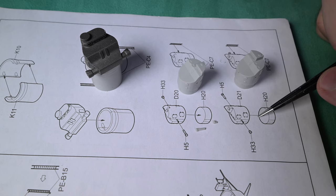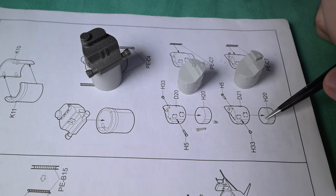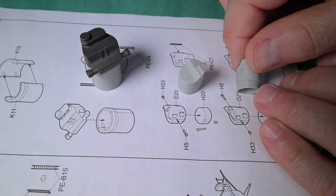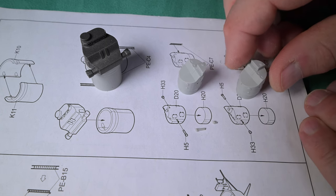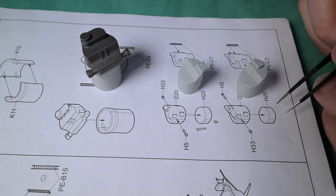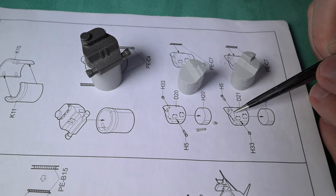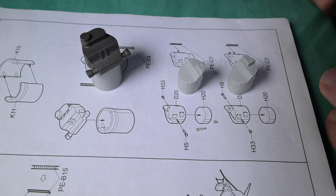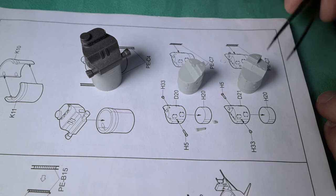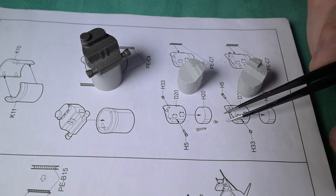Anyway, what I wanted to mention was this part here, the H20s. They had to be filed down to make sort of a chamfer so that I could get it in. Otherwise, it just did not want to go into this part. Like I said, I had to file it down at about a 45 degree angle, and then use the extra thin to soften the plastic in the D21. And then it eventually went, but it took quite a bit of pressure. I don't know if anybody else had this problem with this kit, or maybe the Nelson was the same way, or it could be that if you built it, you can't remember that.